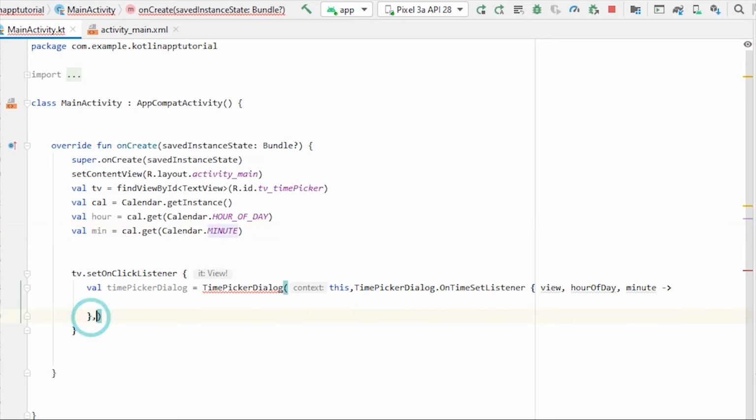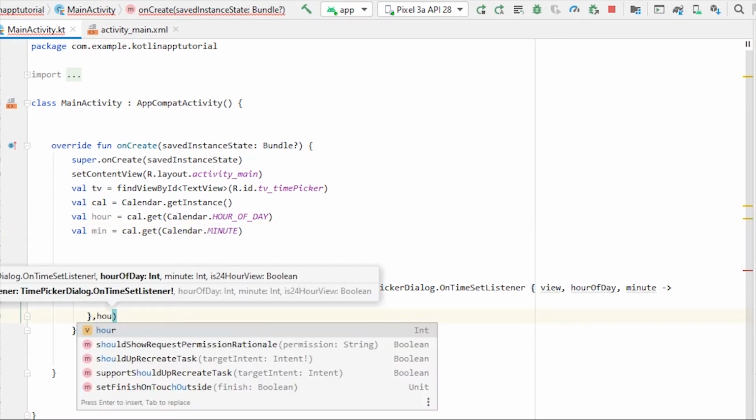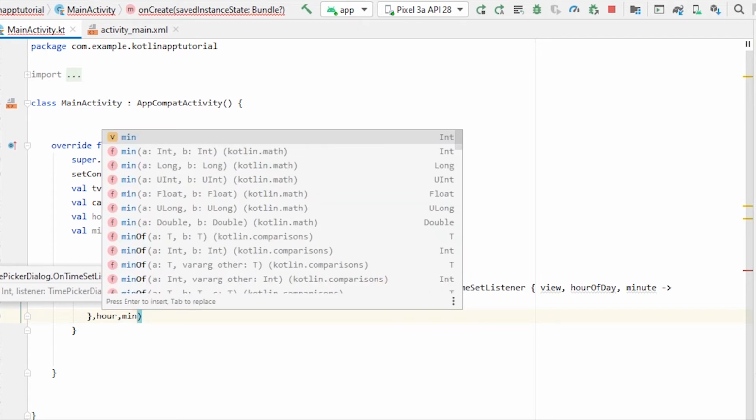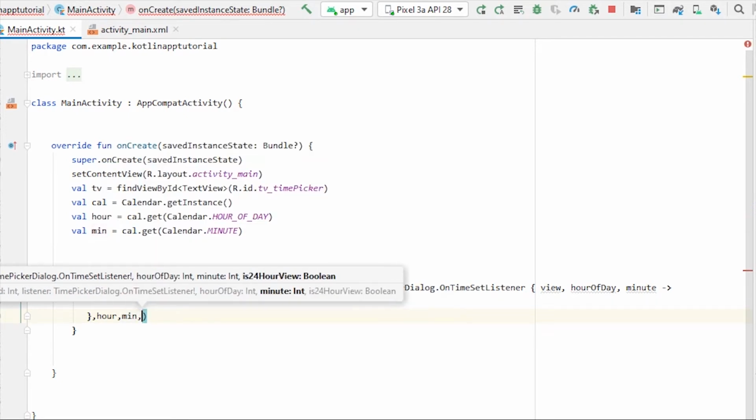So I'm just gonna pass hour, minute, and the third parameter will actually be a boolean, with which we can control the dialog.